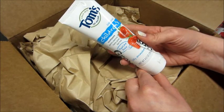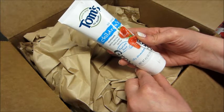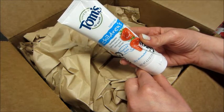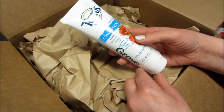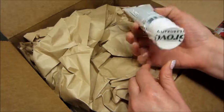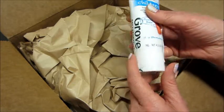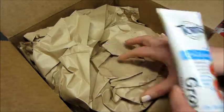So one of the things I got is this Tom's toothpaste for children. It's fluoride free. I know Tom's is pretty popular in the toothpaste department for people that like the non-chemicals, non-dyes, those kind of things. But I've never tried it. So I'm going to see if Jackson likes it. And I like that they taped it, so if it popped open, it's not going to leak everywhere. So that's really awesome.